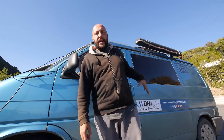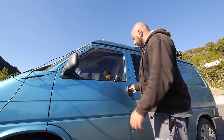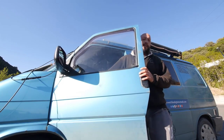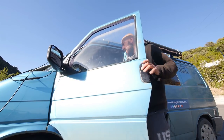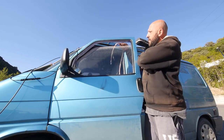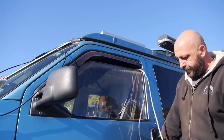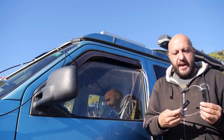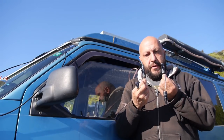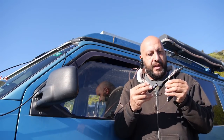Everything connects back to where the original system is, with the old solar panel fixed on the top. I just open the window a little bit, then I have two sets of cables, one for each panel. Each one has a connector on the minus side and a diode on the plus side.